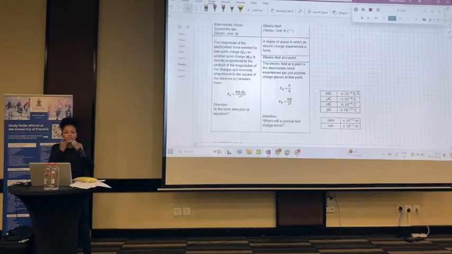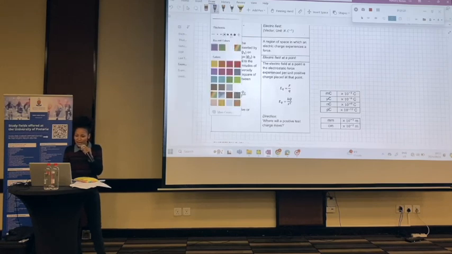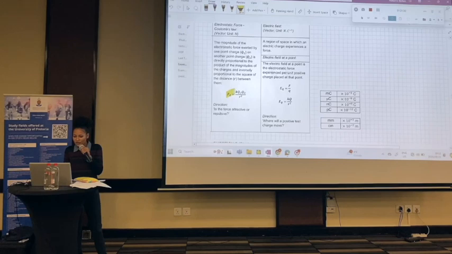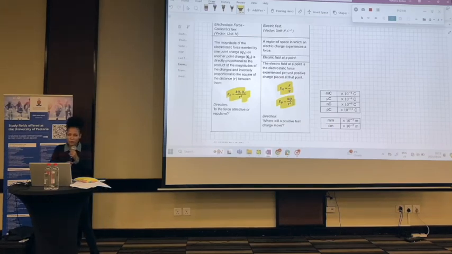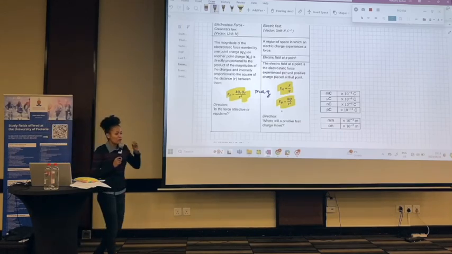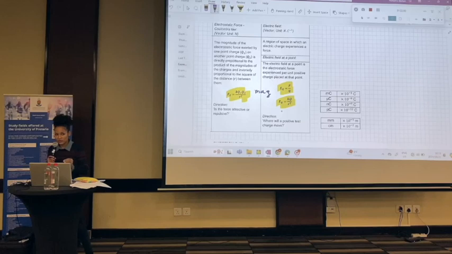What I need you guys to please understand for the future is that if we are looking at electrostatics, this formula for force and these two formulae for the electric field are scalar formulae. They are scalar formulae, which means they only give you the magnitude of the force and the magnitude of the field. F is for force. F has been for force since Newton's laws. So F in electrostatics is for force, not the field. F is not for field, F is for force.